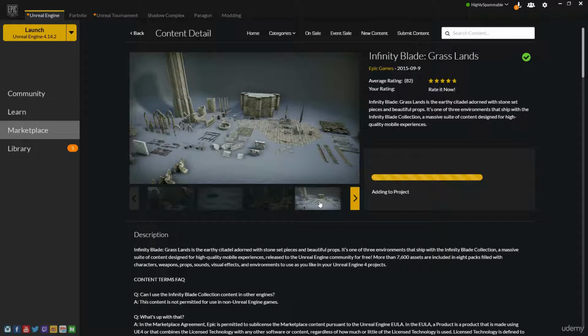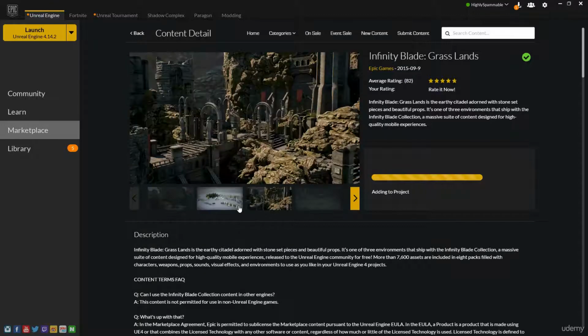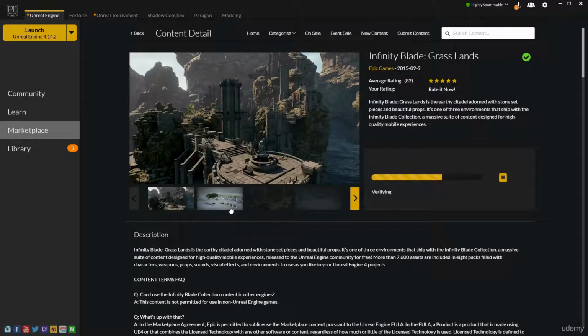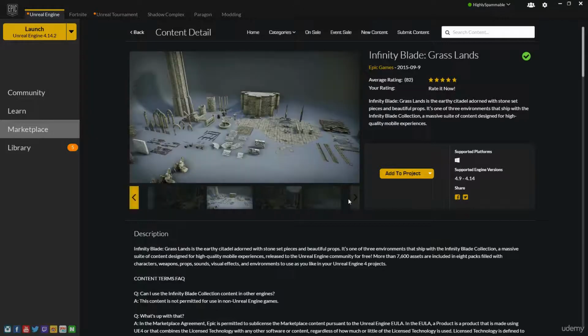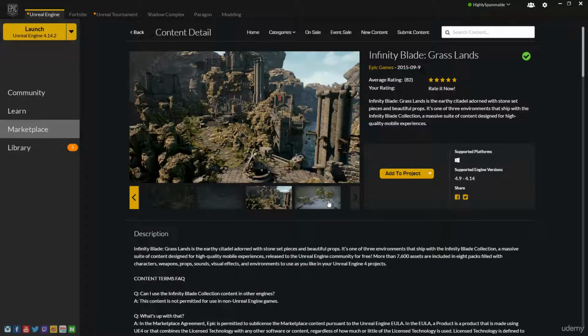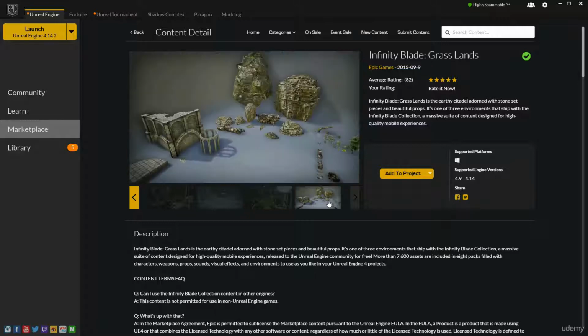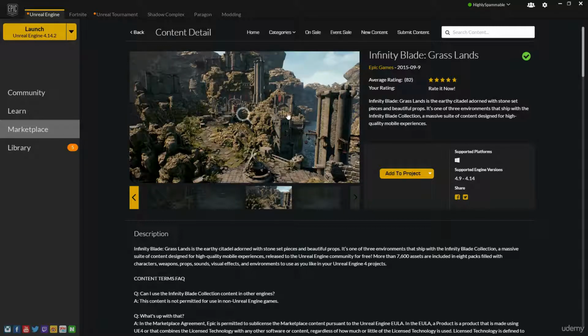Now once this is completed, we'll have all of these assets that are in this set in our own game. And this is fantastic for quite a few reasons. Essentially, this content was developed for a mobile release, which means that it's all been pretty well optimized and we can use quite a lot of it no matter which platform we choose to deploy to. Since we're doing a game that's going to be top-down survival, it means that we don't really have to care all that much about what things look like when they're super up close, which is really, really useful for us.